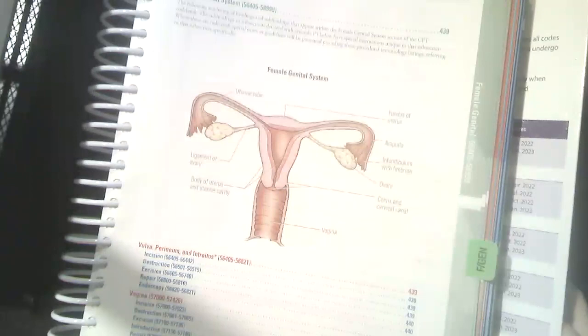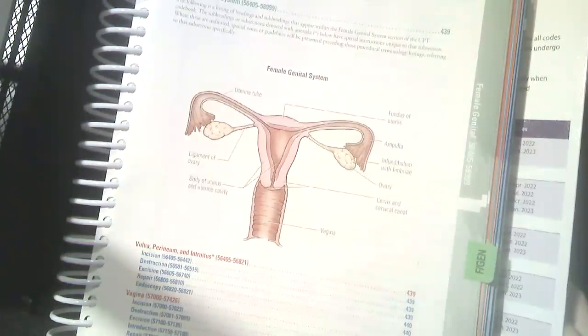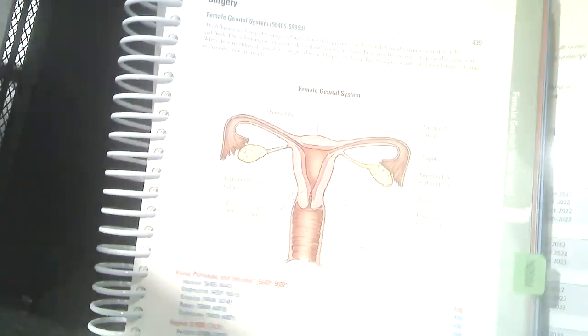And you can't see right now, but this is a labeled illustration. It's a little bit bright in here, but it is labeled. And this can be really helpful, not just when you're trying to code from this section, but if you do have an anatomy question on the national exam, this can really help. So just make note of those.